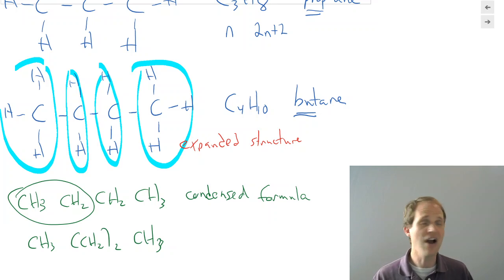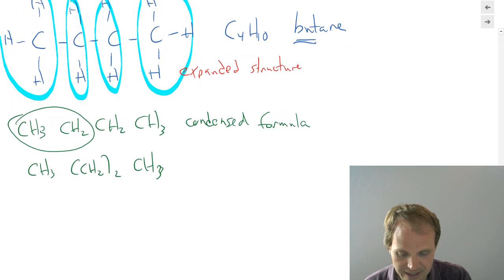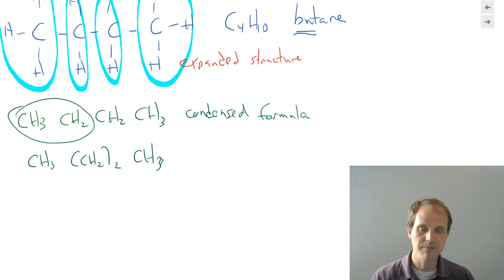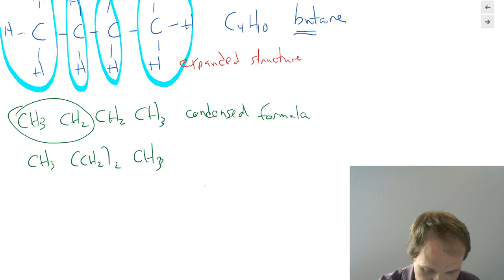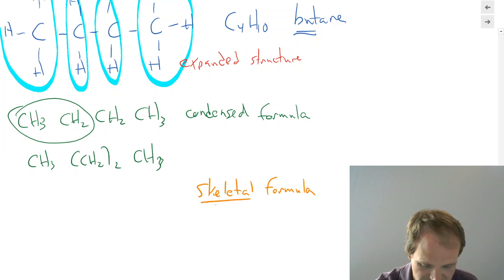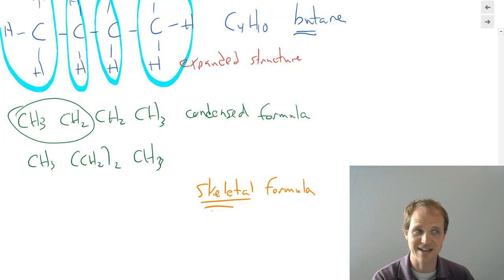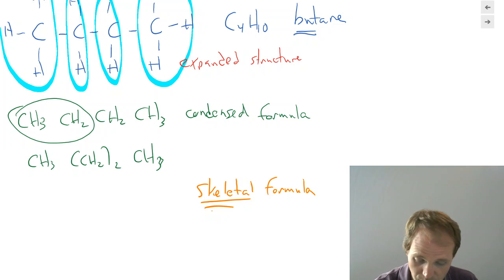What's by far most common, if you're trying to do these structures and you're trying to save yourself a little bit of time, is to draw it like this. And you say, hey, I'm going to draw what's called a skeletal formula. What's a skeletal formula? Well, skeletal often means minimal, right? You take a skeleton, it doesn't have any of the skin and muscles and all those kinds of things. It's a minimal structure of a creature that you're trying to reproduce. Skeletal structure formula is essentially a minimal formula of what you're trying to reproduce. And I'm going to draw it for you. You're going to look at it, and if you've never seen it before, you're going to be like, that's weird. I'm going to explain it, and then as we get used to using it, you're like, okay, I kind of like that. So what does the skeletal formula look like?